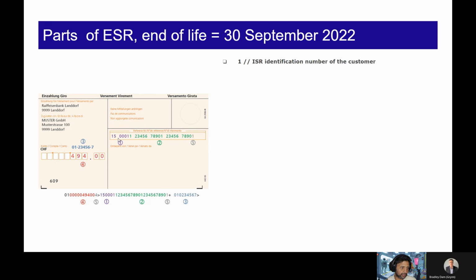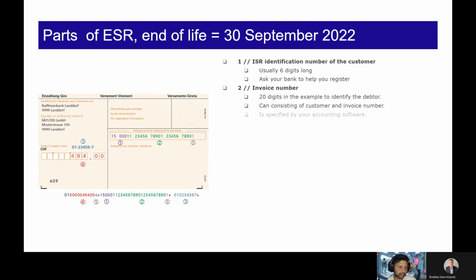Number 1 is the ISR identification number, which is basically the registration number of the supplier. It's unique, and you have to register it through a bank to get that number. It's a 6-digit number. Then part number 2 is a roughly 20-digit invoice number, something that you can generate yourself.